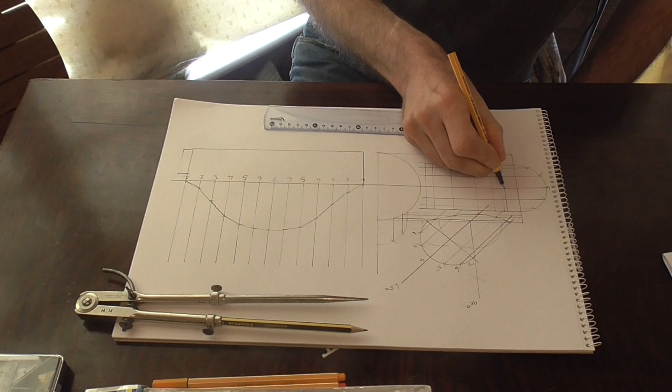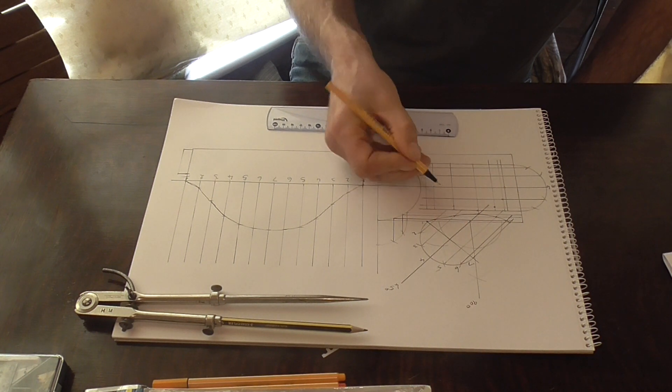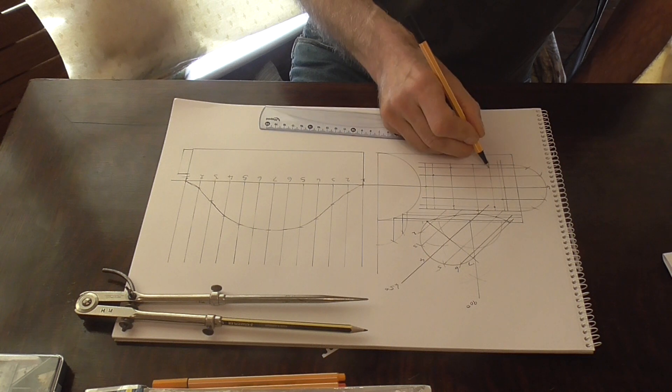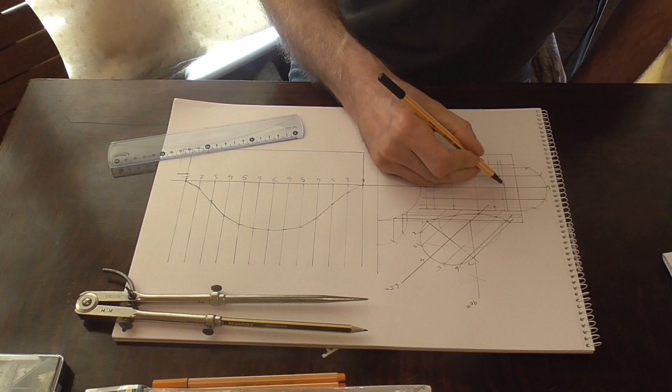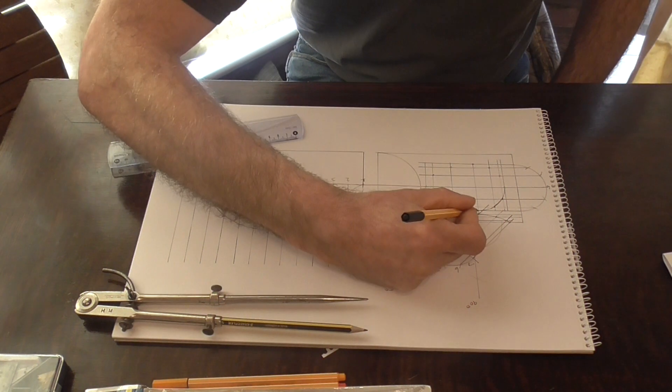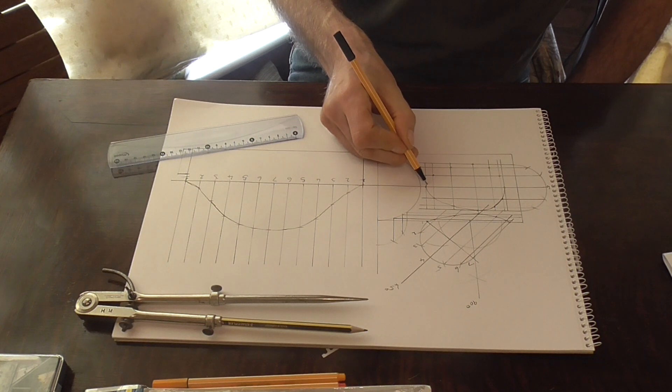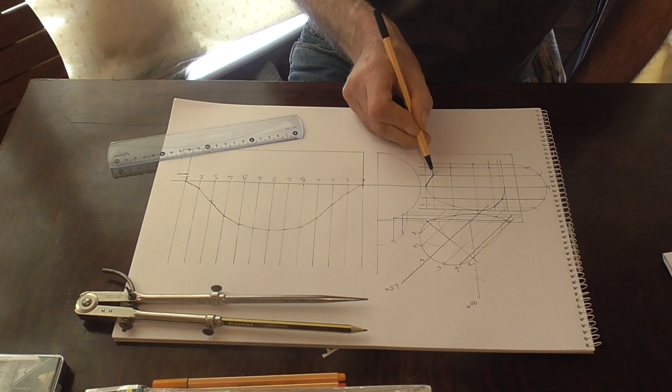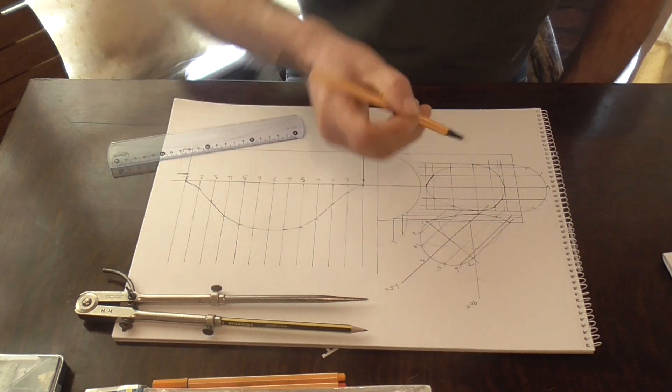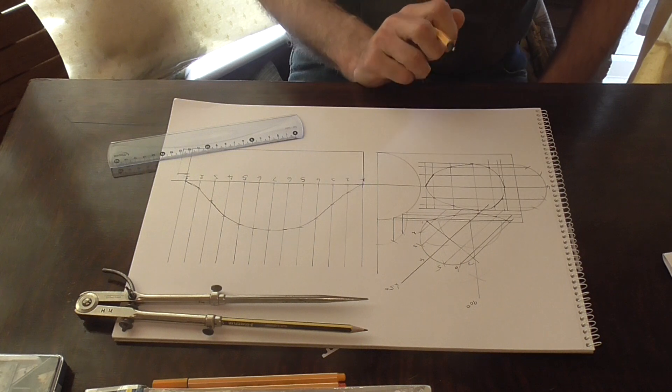So when we start plotting out that's the center. Then we just dot the lines, pick them up and come down again. Tick them all the way round. There we have it. And we just join those up like that. There we have our hole. The shape and contour. Absolutely spot on.